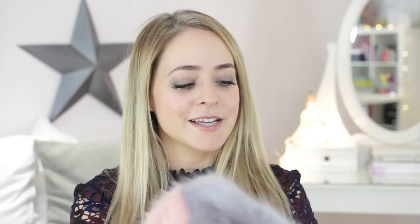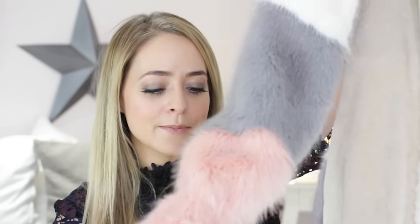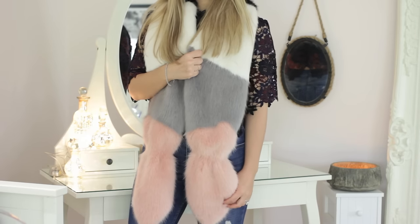Moving on to the slightly more expensive end of things, I have a couple of fashion gifts. The first is this gorgeous faux fur scarf from Helen Moore, who makes really beautiful faux fur. I'm quite picky about faux fur but this is honestly the softest, most luxurious faux fur ever. She makes these beautiful stoles — they are around £100 to £120. They are so cosy and it's just started to get cold in England, so it feels like a perfect Valentine's Day gift. She does lots of romantic colours — I really like this one with the pink ends, and she also does magenta and purple ones.